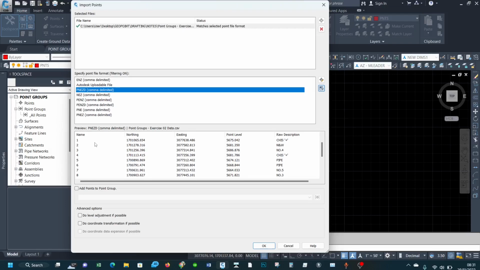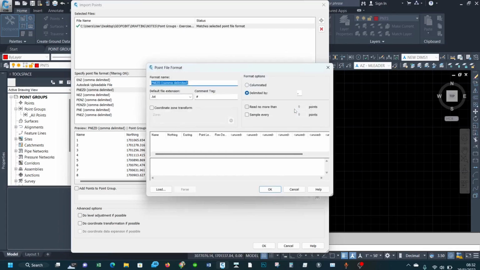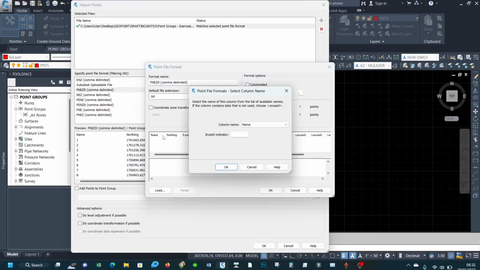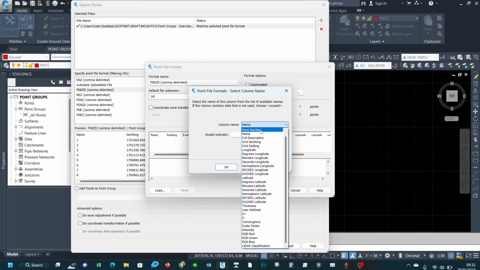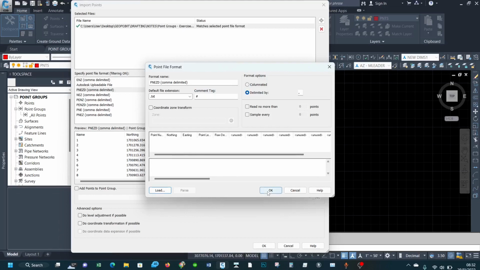But please note that the first column is under name, and I want us to change this to be the point number. So what you do is you select the manage formats button, then you select the relevant format, which is PNEZD, and you click modify, and then change the column under name to point number, and then you click OK.